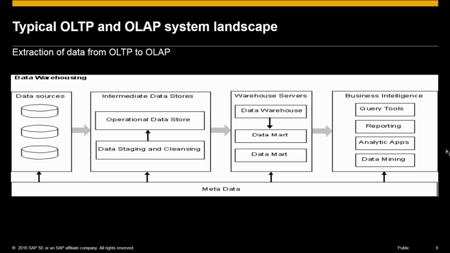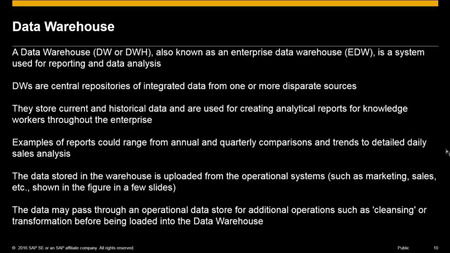The data warehouse contains the consolidated data, and the data mart would typically be sections of the data warehouse grouped by functional area to allow a limited subset of data for analytic reporting. So this would be the general or generic pattern, and then we define the data warehouse, also known as enterprise data warehouse, and typically you're looking at running reports on annual and quarterly data, looking for trends.